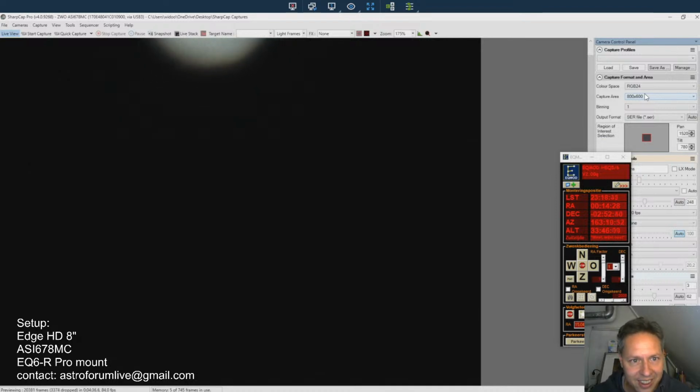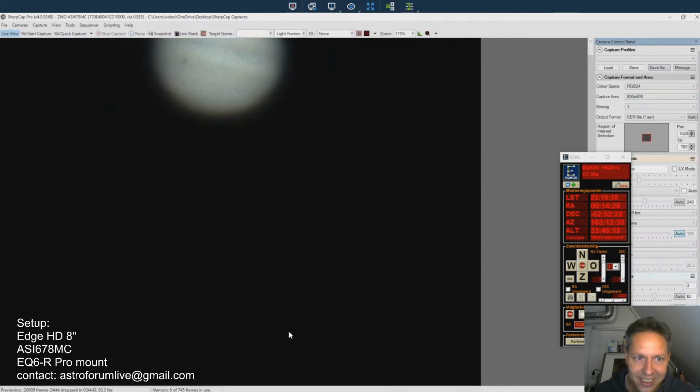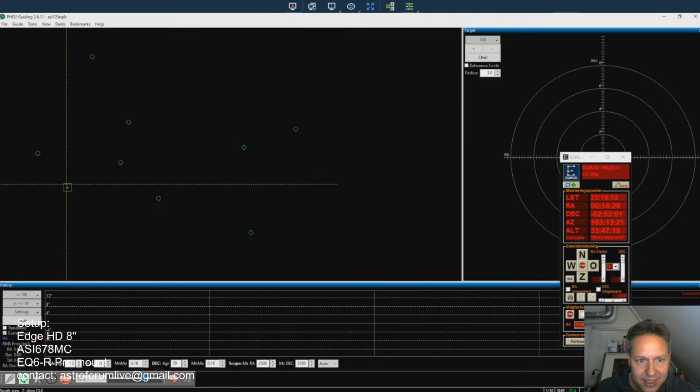Oh, I never saw it this close by. Here we go, now it's going down. As you can see, this is PHD2, just guiding this star. And now here we go, now we're going to guide. But is Jupiter then actually in the center? That's always the issue.